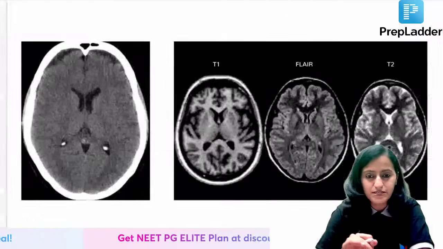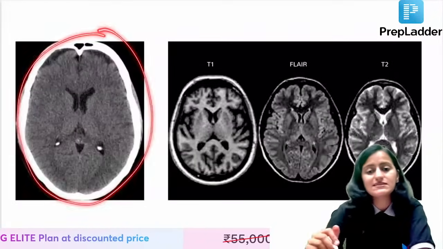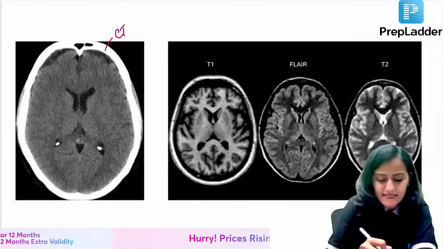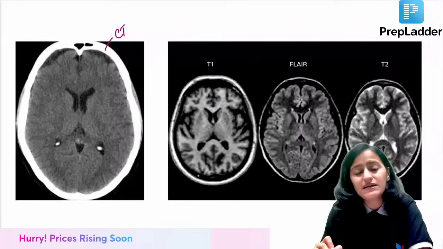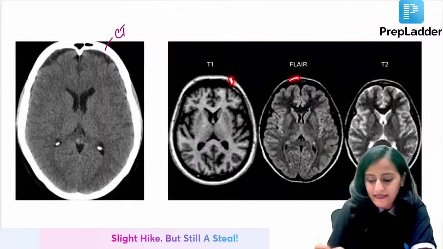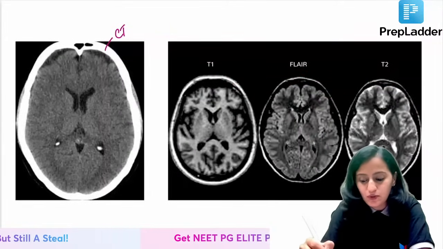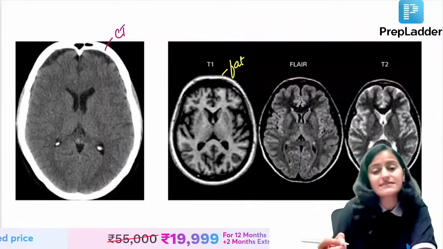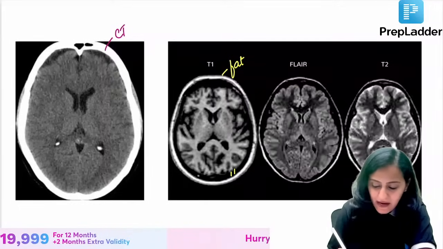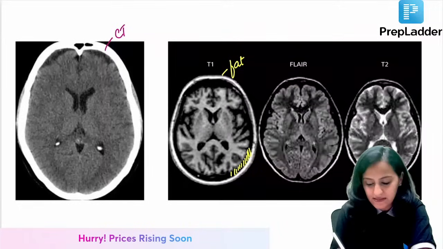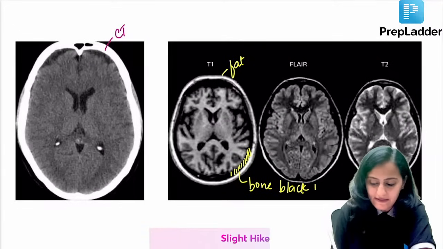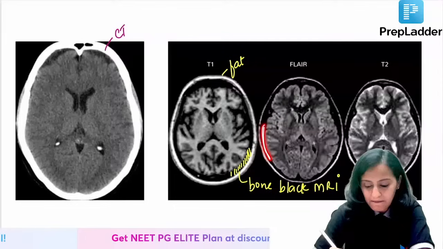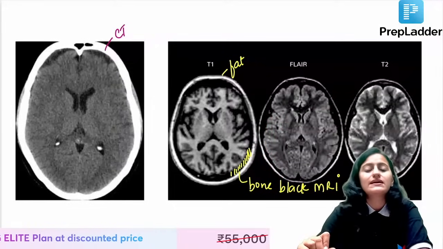First important point. Going to the next one, look at this image. Is this a CT or an MRI? Here again the bone is white, so this is CT. And look at these images here. These are MRI, not CT. Do not get confused by the white outline. The white outline here is not the bone, that's the scalp fat. Just outside the brain you can see the black outline, that is the bone, which is black. This is why this is MRI. Never just look at the outer white thing. If outside the brain parenchyma you are seeing the black bone, then it is MRI.